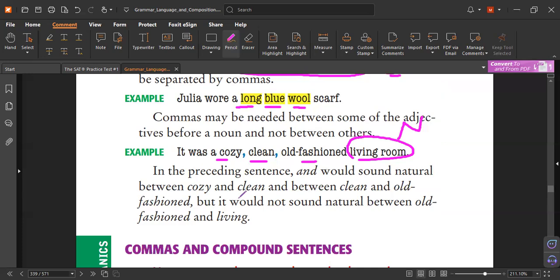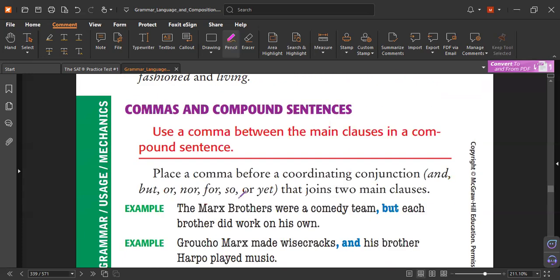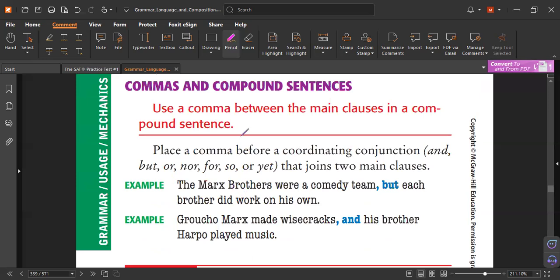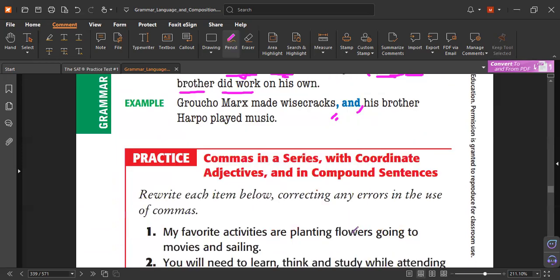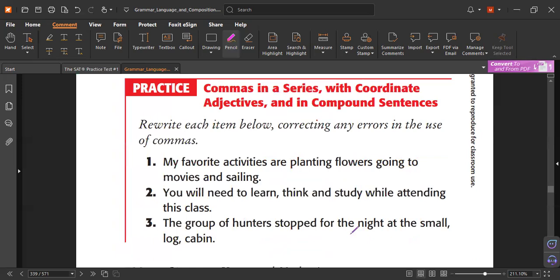Right? Again, we need commas if we have FANBOYS. This one we understand: complete sentence, comma, FANBOYS, complete sentence. Already we have it. But your job is to check, is this a complete sentence or not? Here, each brother did work, so complete: subject, verb, complement; subject, verb, complement. So it's okay. We need a comma before, not after. Remember, the comma before, not after. And we don't need two commas like that. Okay, now we test you again.